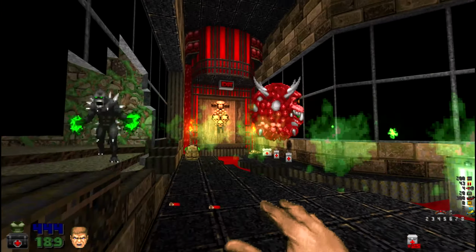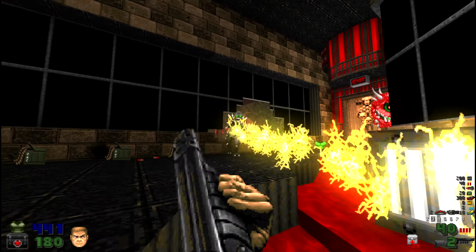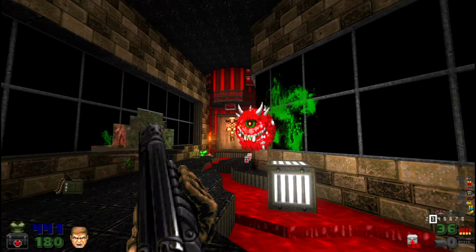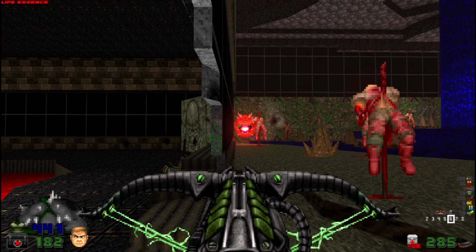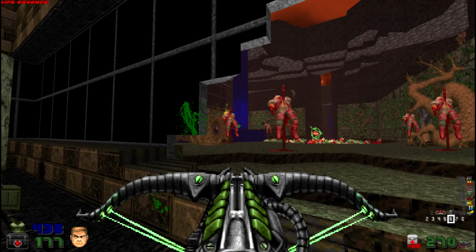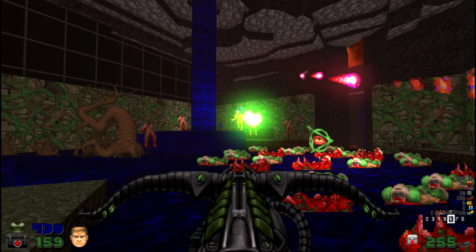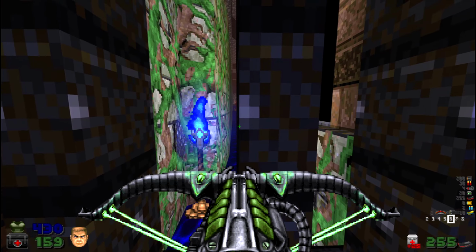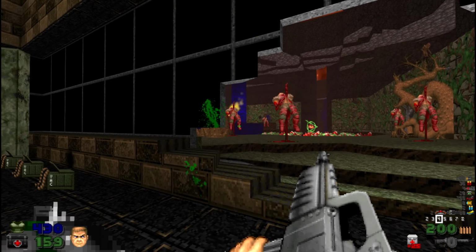Dude, he just flew in back, facing backwards. He did like a 180 on me. That's sick. Fuck you. All right, leg imp needs to die. The caco's just disappeared. Where the fuck did you go? It died. Okay. Well, that's certainly interesting.